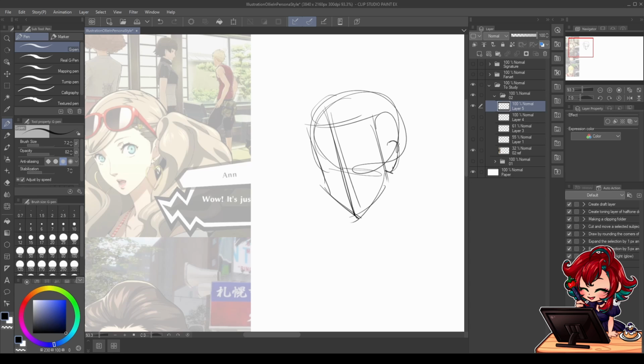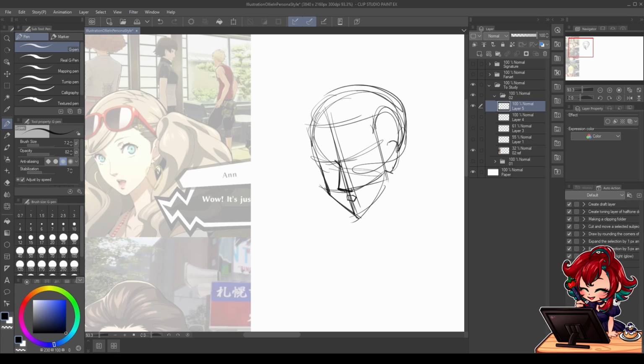So let's say this is the head. Okay, this is the nose bridge line, and here I'm going to extrude the nose. This is the mouth.